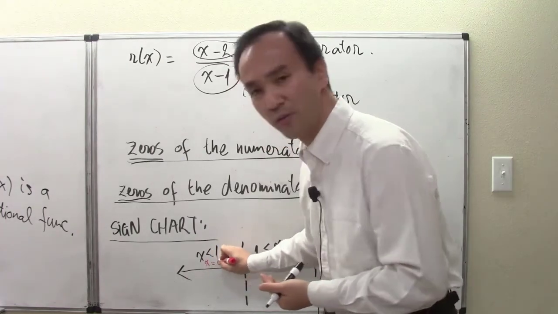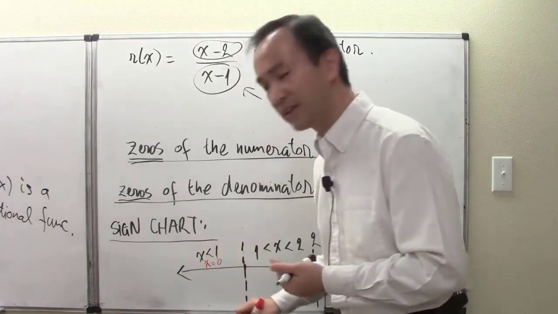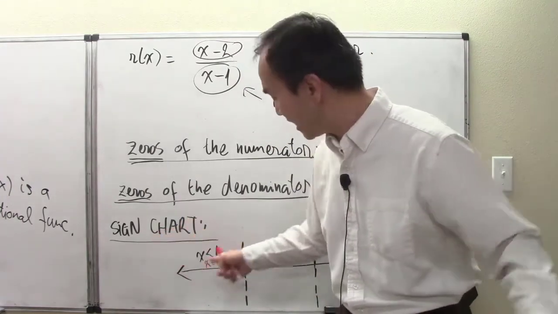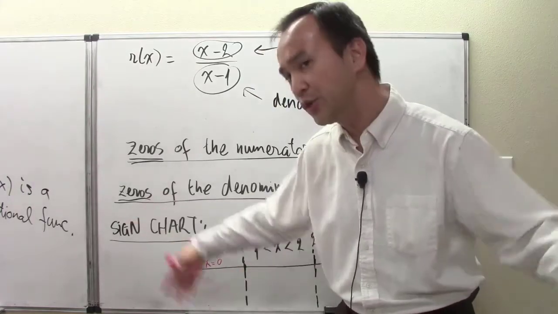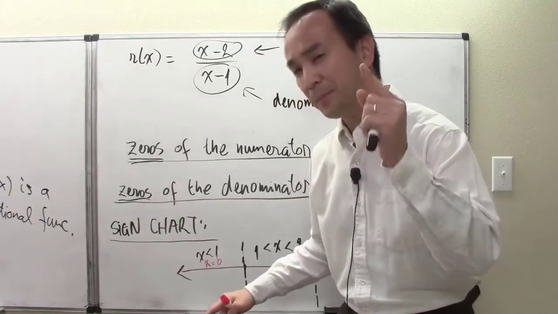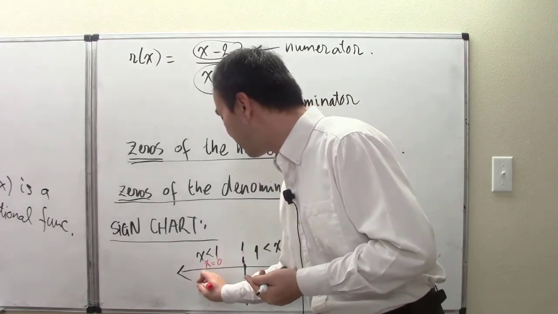You can try, if you are watching this along with the lesson here, you can try independently a different value as long as it satisfies less than 1. You can choose -1. You can choose -5. Okay, the point now is that I am going to substitute this 0 into my rational function.